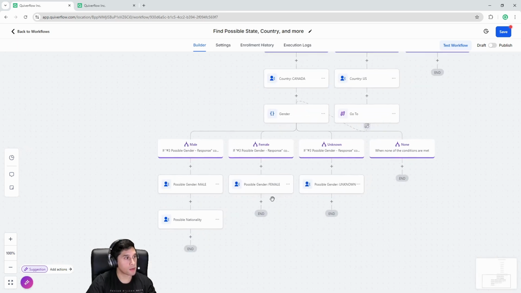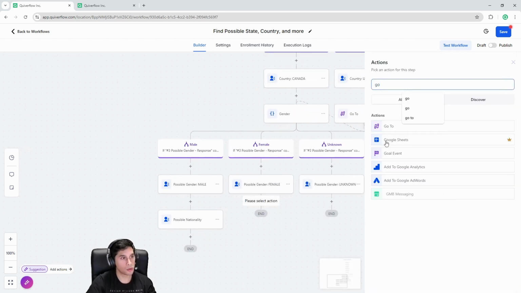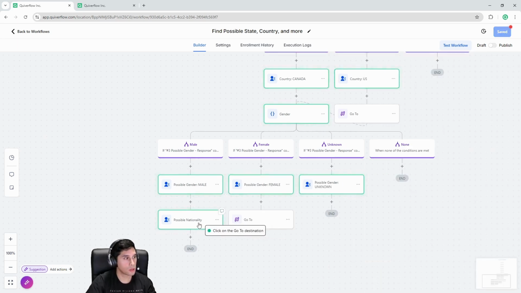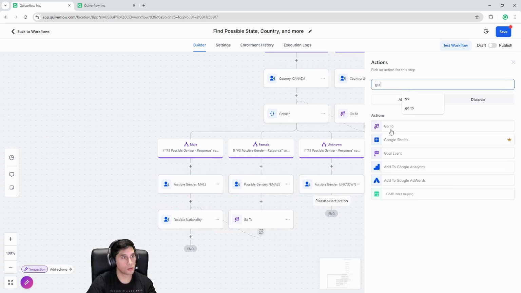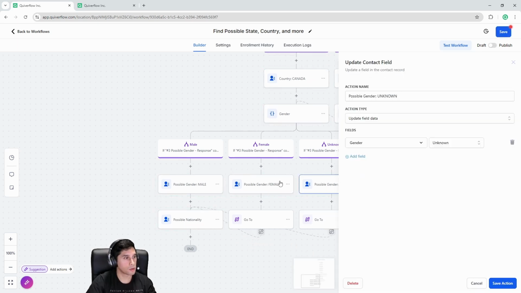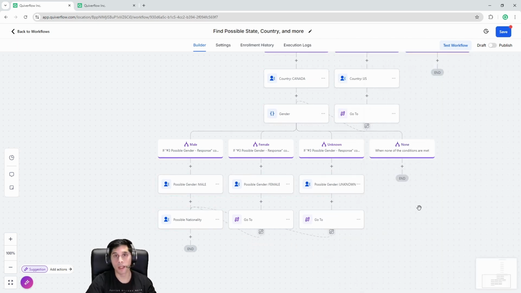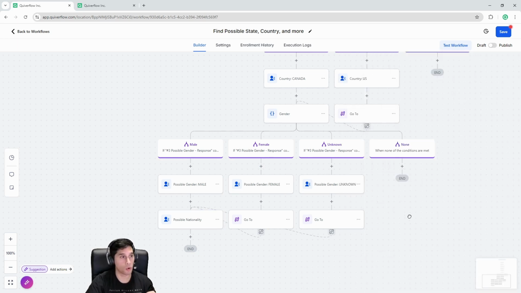And then same for female. We can do a go-to, and we'll go to nationality, and then unknown, go to, and then they will all run the same way. After it saves female, it goes to save the possible nationality from GPT response number 4.